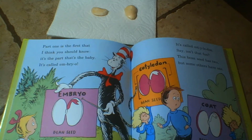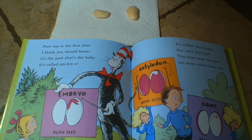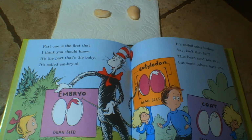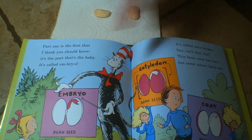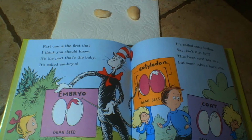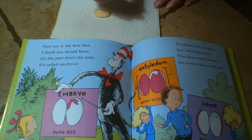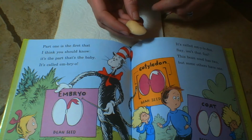All right, boys and girls, it's time to do our activity. Now everyone should have a napkin and a lima bean. Now what we're looking for is the 3 different parts of the seed. The embryo, the cotyledon, and the coat. So I'm going to show you how to do it, and then you guys can do it. So wait, all right? First off, don't eat the lima bean. You can eat lima beans, but these aren't cooked, so don't eat it.